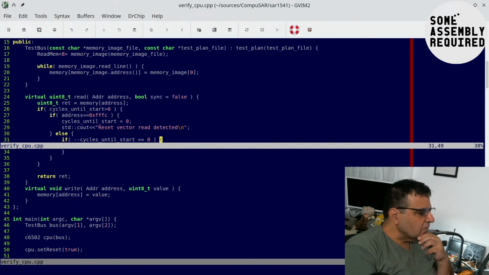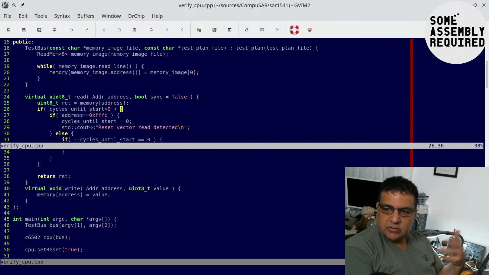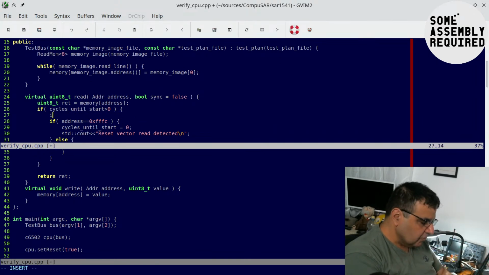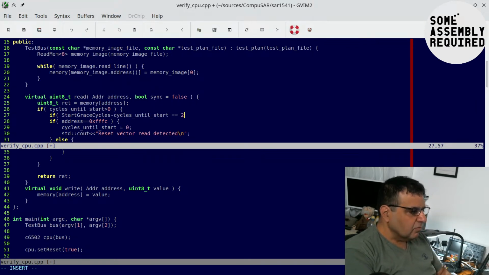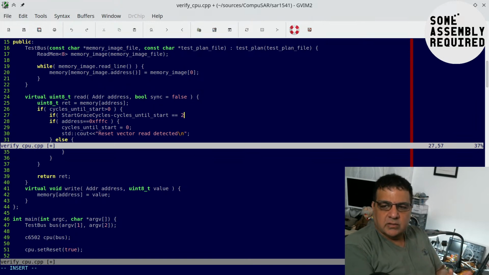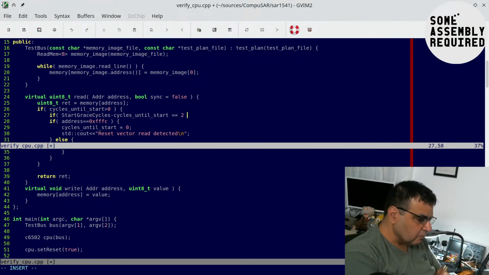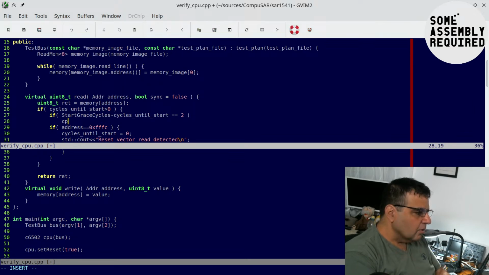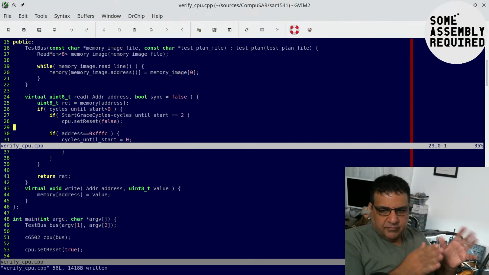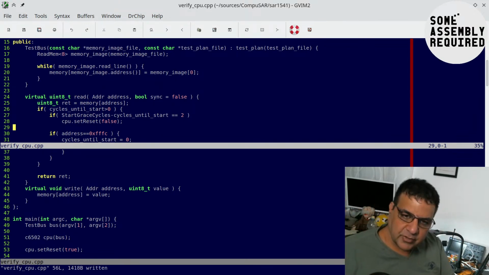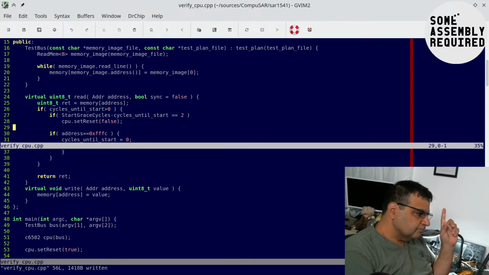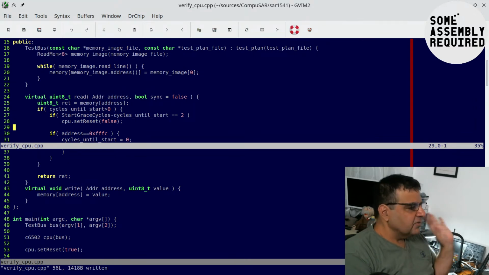So if cycles until start is greater than 0, we go if we've gone 2 cycles with the CPU in reset mode, we'll do CPU set reset to false. So we give it 2 cycles and then we take it out of reset. Yeah, that's a good start.